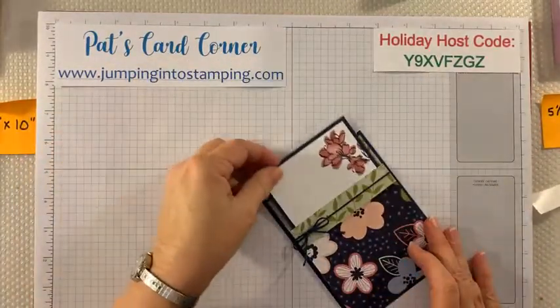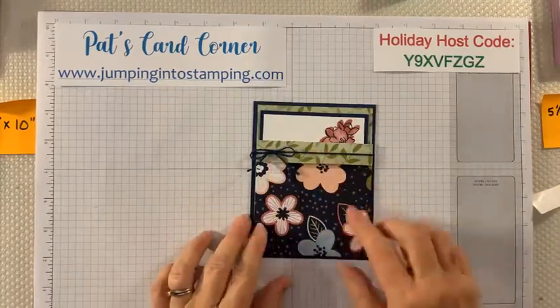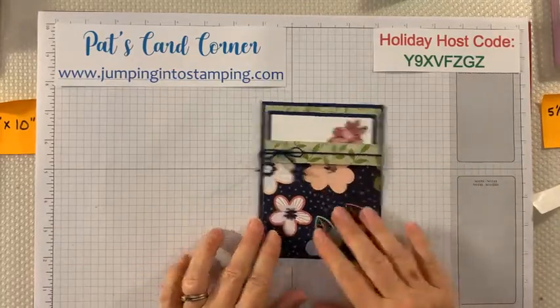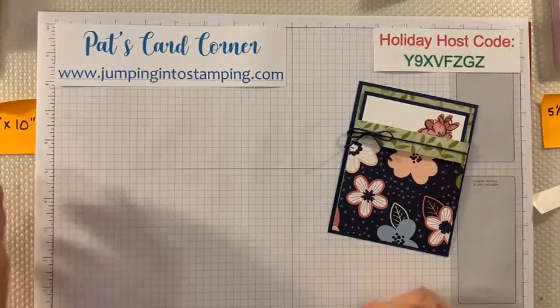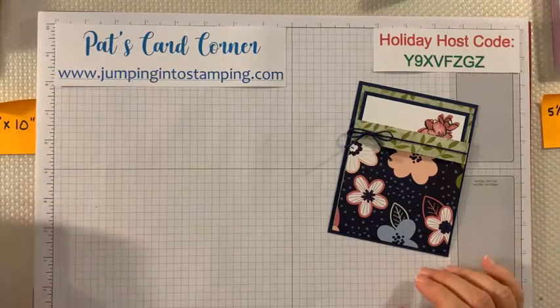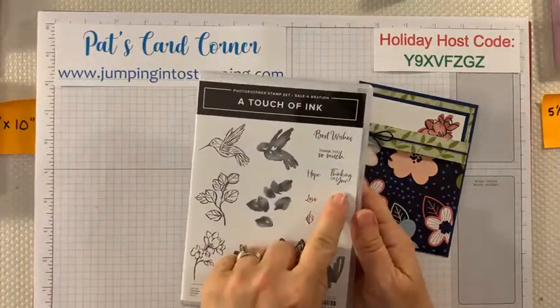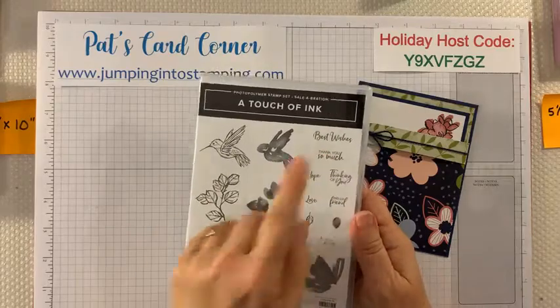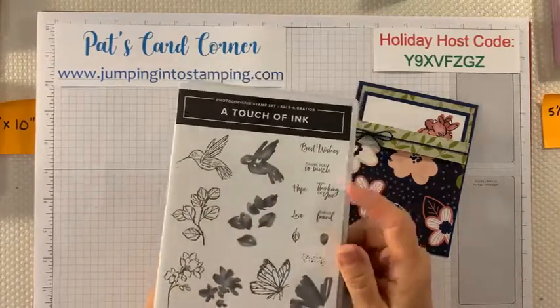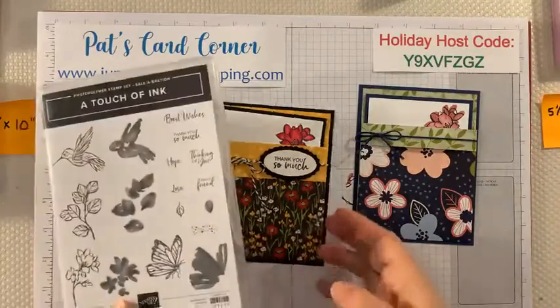And then this is just going to slide right into there, and you can see the little flower peeking out right there. Now we need to put a little sentiment there. This stamp set has two different ones that I was trying to decide between, either thinking of you or thank you so much. Since my other card was a thank you so much, I think I'm going to use the little thinking of you.